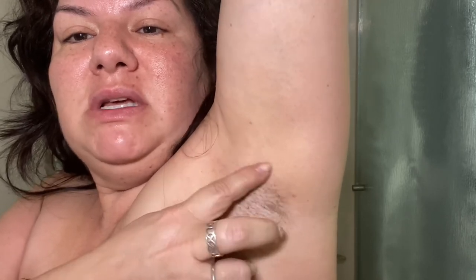Now I will say that if you don't continue to shave and do this, every time you do it, like what I had been doing, you will burn the hair. If the hair is actually growing out and then you do it, the hair will burn. So you do want to shave, do it, shave, do it. And I didn't do that as much. It will singe it and you can smell the burnt hair. I should have shaved more often than I did, but you can see right there. Not too bad.